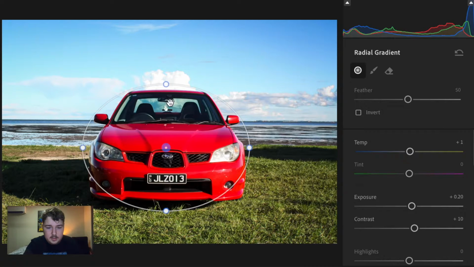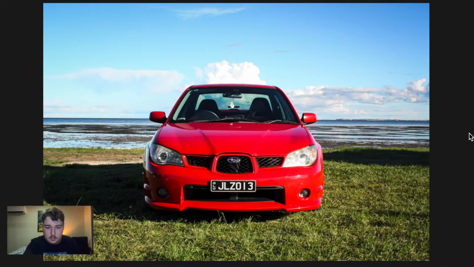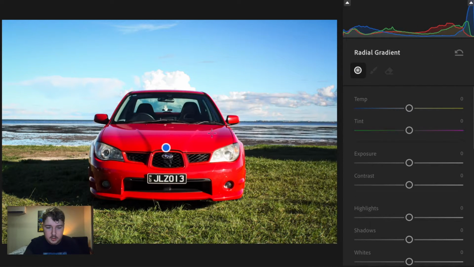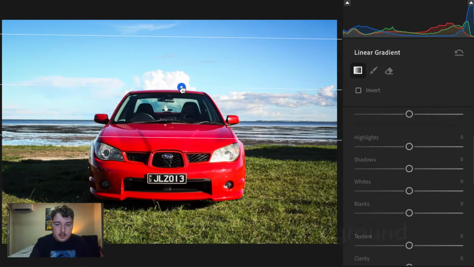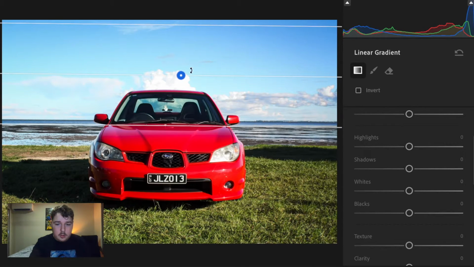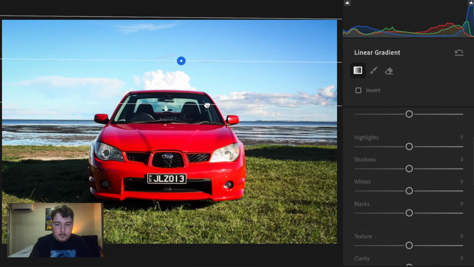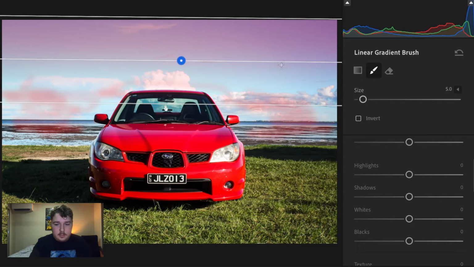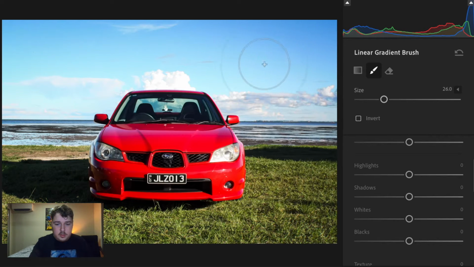If there's ever an issue like this, I will get another one of these and put it across and fiddle with it separately. So I like to get that as level as I can. Again, I just fiddle with the straightness, get it to where I want it. I don't want the car on it, so I'm just going to move this up and move this one up and see where that ends. Alright, so it doesn't really have the car in it. That looks absolutely terrible, so we're going to enlarge this so it doesn't look so sketchy.